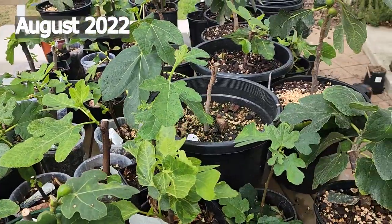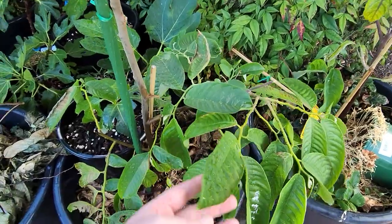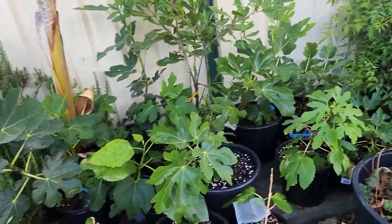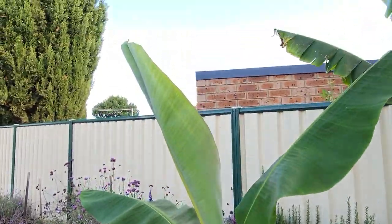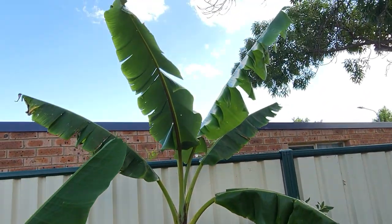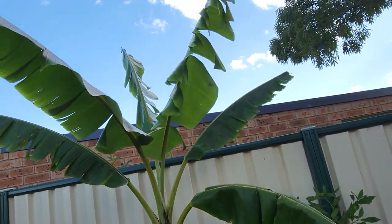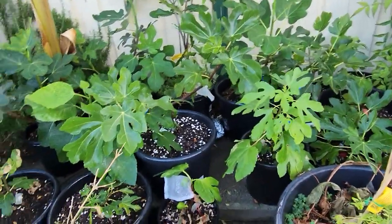I've pulled all the tropicals out of the grow tent and they're now in the backyard. The reason being, in the grow tent it is extremely hot — it's summertime in Australia — and even with the lights on 50% of the day the temperature was pushing into the 40 to 43 degree range, which is just too hot even for heat-loving plants. A lot of the bananas I've talked about in other videos have fully popped up; this particular plant has gone through two or three winters in Canberra and has come back yet again, which shows that with a little protection we can get bananas going in Canberra. I'd mainly like to talk about the figs today.